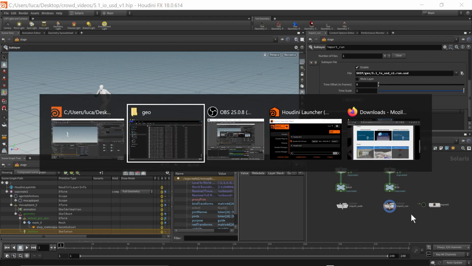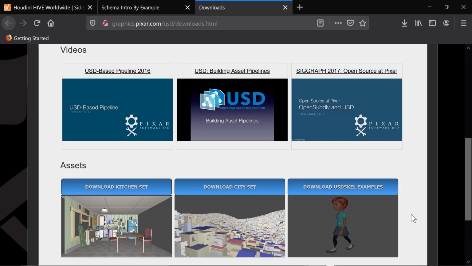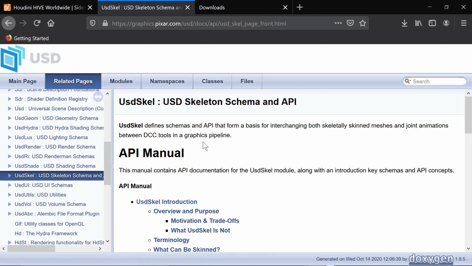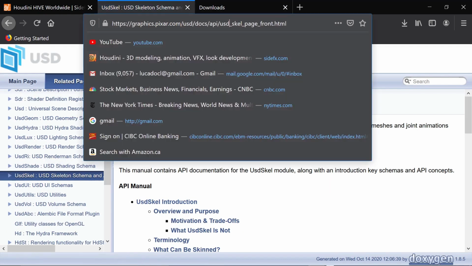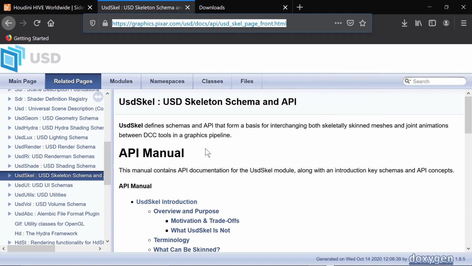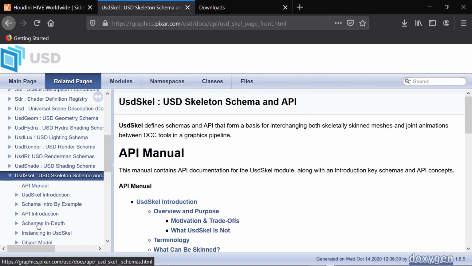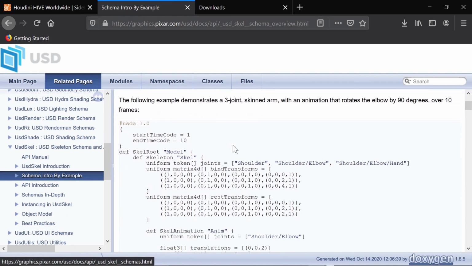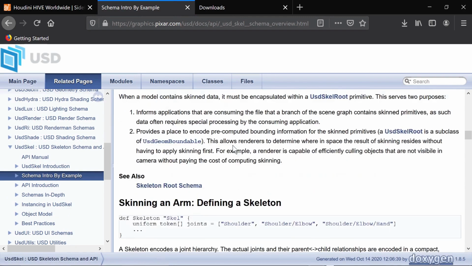Regardless, I'm going to point you to a couple of resources that should help you out. So the first is Pixar's documentation on USD. You can find the one that's the description of UsdSkel here at this link. So that should be useful. And it's got a kind of introduction to it. And one of the more useful things is it has this very simple example where it's just an arm that's been skinned.